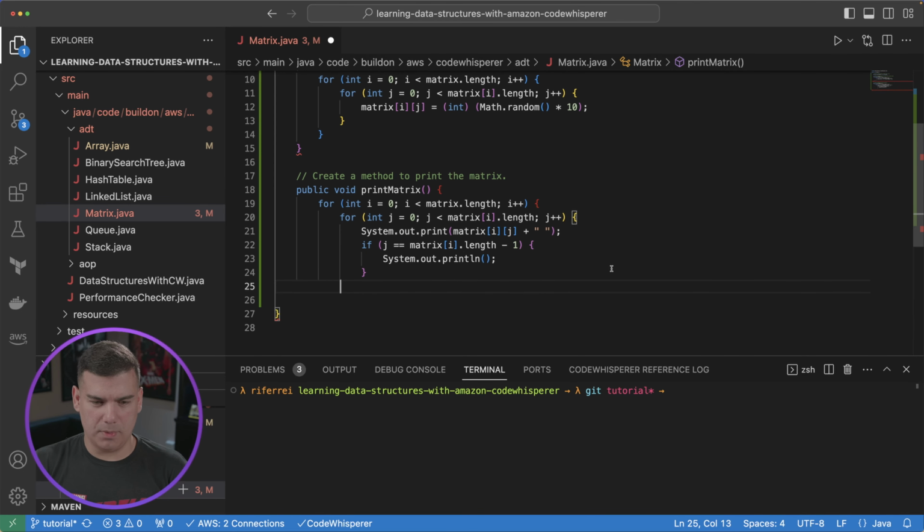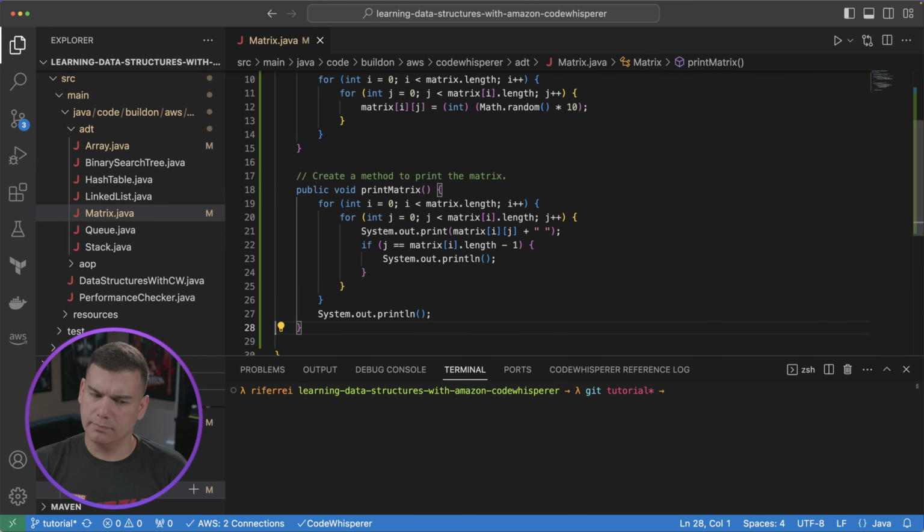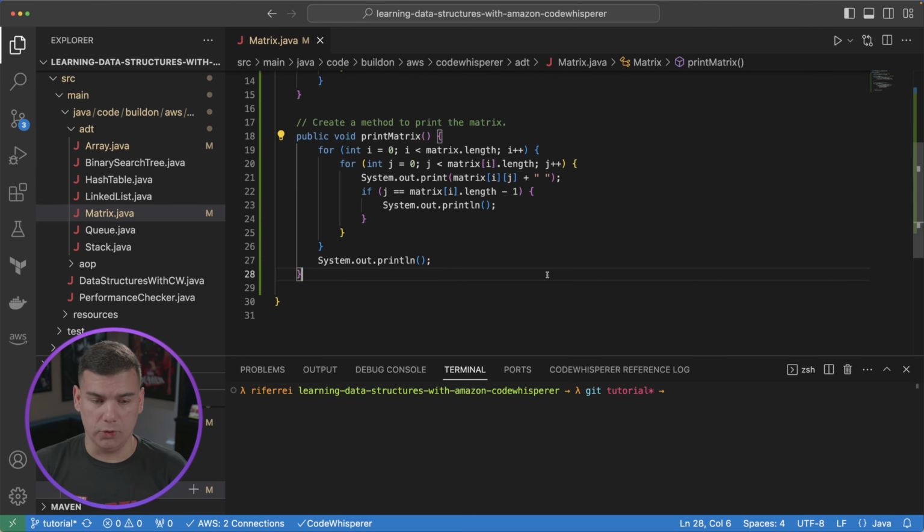And then, okay, it's probably doing some sort of indentation in the output. Okay, system println. Okay, I'm going to close it. Seems to be correct, but let's execute this method for the first time so we can check if it's doing what it's supposed to do.